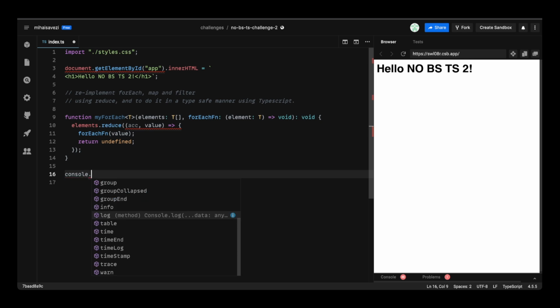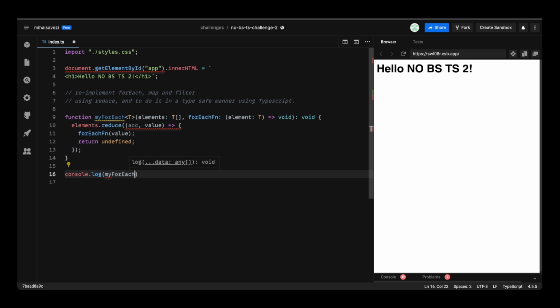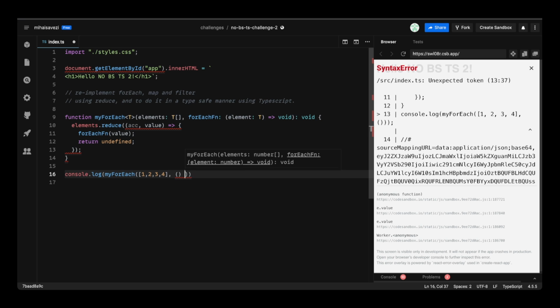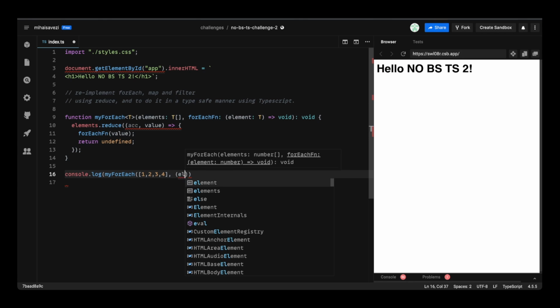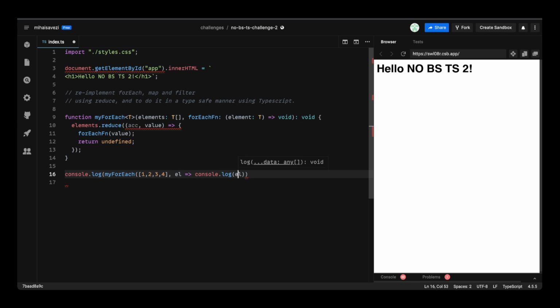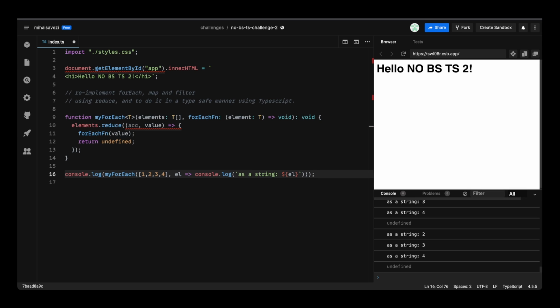Let's see if it works. forEach 1, 2, 3, and then we just console log each element as a string. Let's see how our console looks.